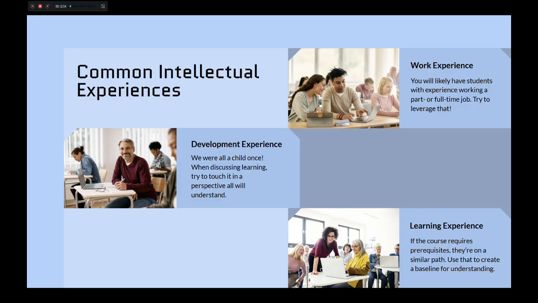If you are teaching a course that requires a prerequisite, those students are on the same path. Use that to create a baseline for understanding. For example, when I teach English 102, the prerequisite for which is English 101, I do not go over databases in depth a second time. I am operating under the assumption that, well, you got it in English 101. And I always have recordings in my Blackboard course shells, so on the off chance somebody didn't get the information that they needed, they can go into Blackboard to get it, but I don't use class time for it, because there's an assumption you all had this learning experience already.